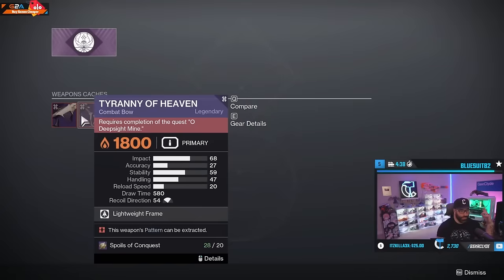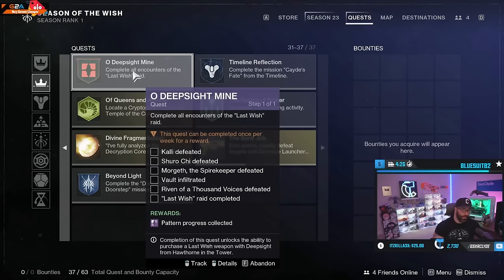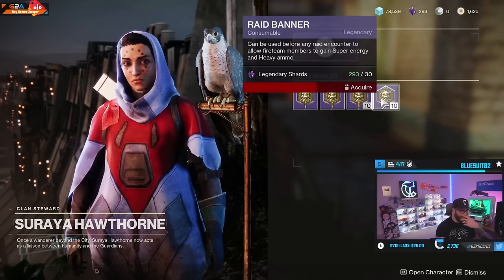Who cares? Also, if you plan on doing Last Wish, make sure you pick up the quest. That quest looks like Deep Sight Mine. Pretty much you pick this up so you can guarantee that you get a red frame at the end of the raid. You just come here and pick it up. I'm going to buy some raid banners because I'm broke. Let me get a stack.